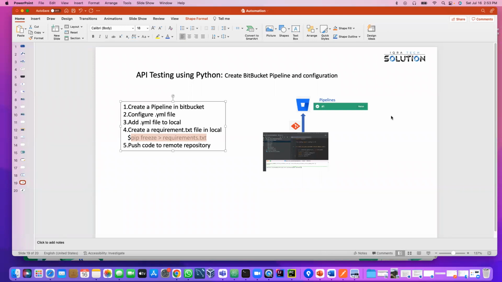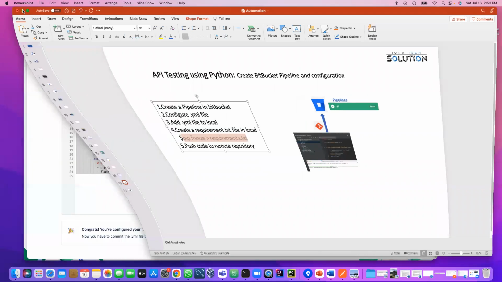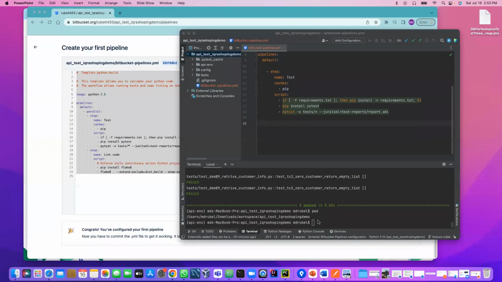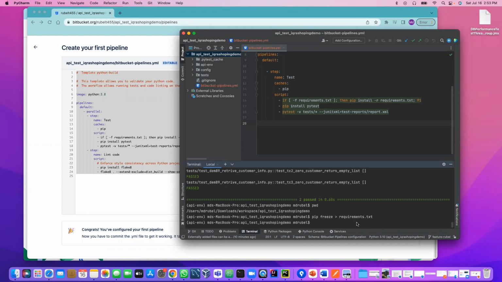So just paste it here. pip space freeze space greater than space requirements.txt, enter. So it has been created.